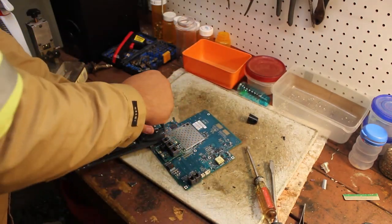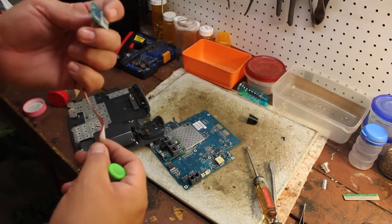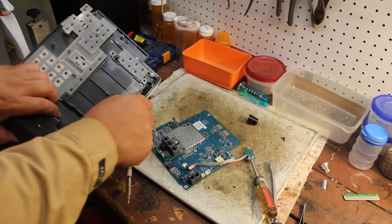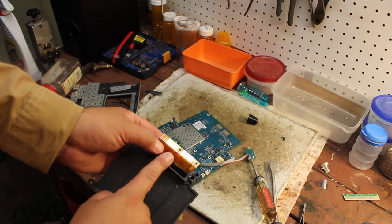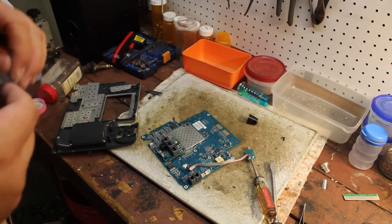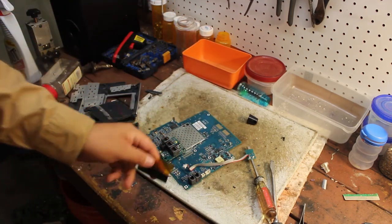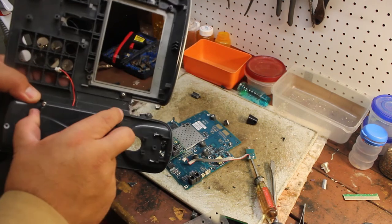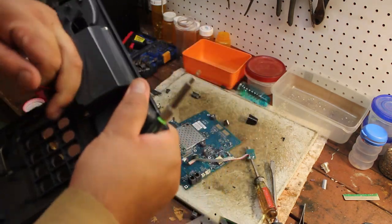And then you have another little board here for when you hang up — little LEDs. Take those off for gold; a little gold plating there. What about the screen? Is there any gold? Oh yeah, there's some gold right there too on that flex wiring. I wonder if there's some on the other side. A little bit of gold there. Plastic. I'm pretty sure there's going to be a speaker in here for speakerphone, so I'm not going to take it out — I'm just going to throw that with my steel.